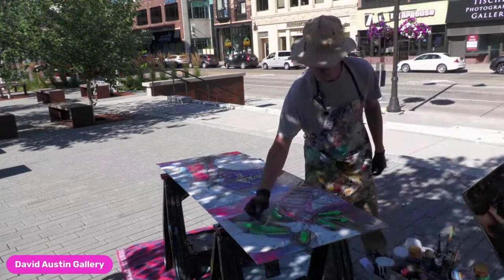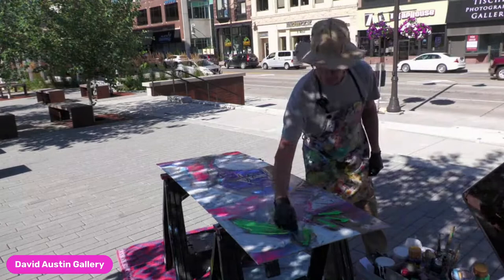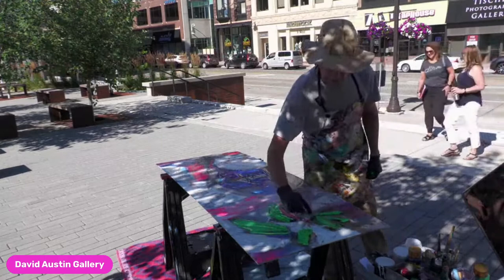Just lightly tickling the surface so I can keep that paint pretty thick. But I'm basically painting with a lot of leaves here that are just really cool.